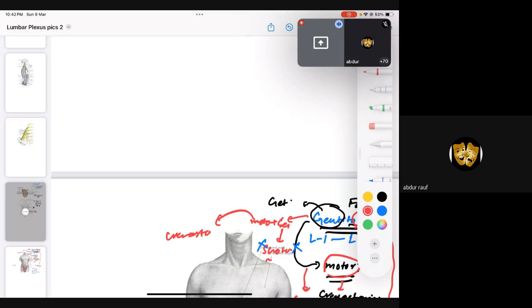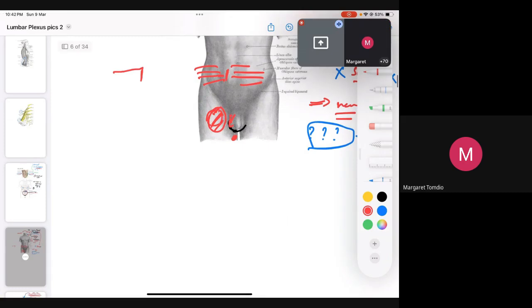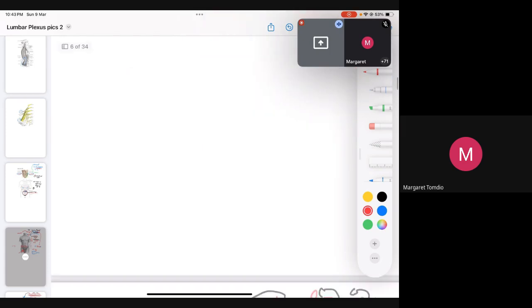What's the sensory innervation of the genitofemoral nerve, the femoral part? Yes. Scrotum and labia. Okay, perfect. So it supplies sensory innervation to the scrotum and labia, and also the vagina. And the upper anterior thigh as well. Yes, the upper anterior thigh is also supplied by it. For example, if you have damage of the genitofemoral nerve, what would happen? Absent cremasteric reflex, and decreased sensation on the labia and scrotum, as well as decreased sensation in the upper thigh. Is that clear? Yes. Okay.